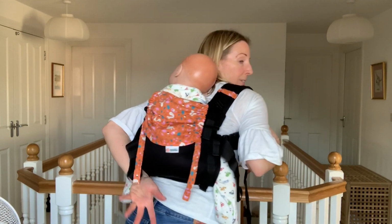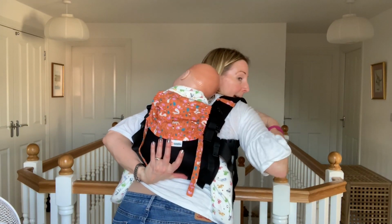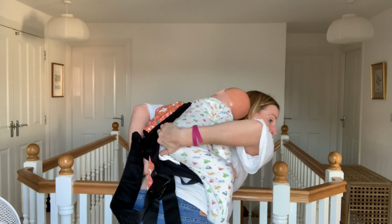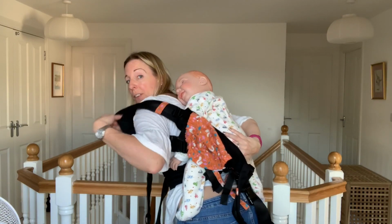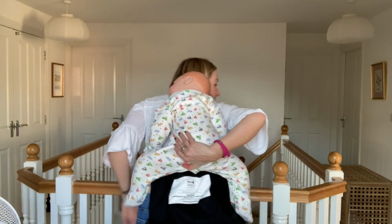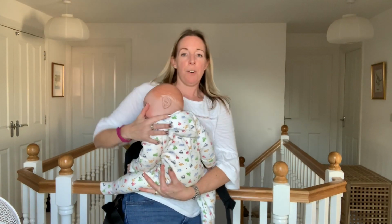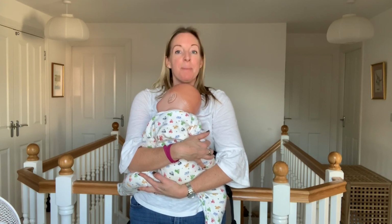To take them down, we're just going to reverse what we've done. So unclip here and bring that through, then put that somewhere safe. Then you're going to reach around and hold baby's bottom with one hand and bring one strap over your shoulder. Hold them on the inside of the carrier and then bring the other strap over your shoulder. Now you're going to just slide them around onto your hip like this, so you're holding them on the front and bring them around onto your front. And that is how to use the Mamaruga Zebulo with a toddler for a front carry, a hip carry and a back carry.